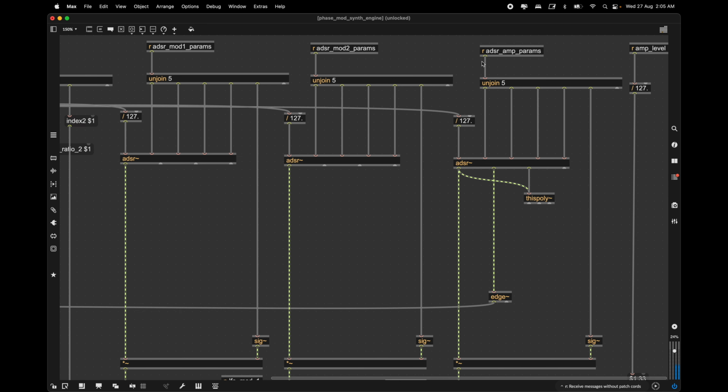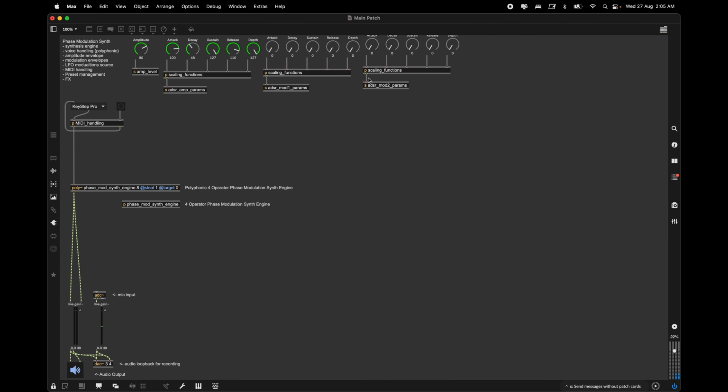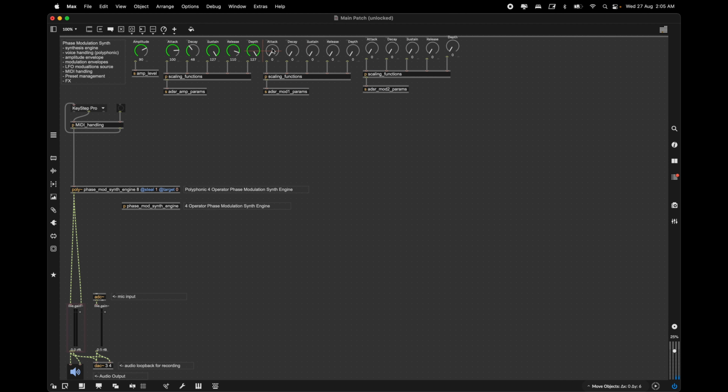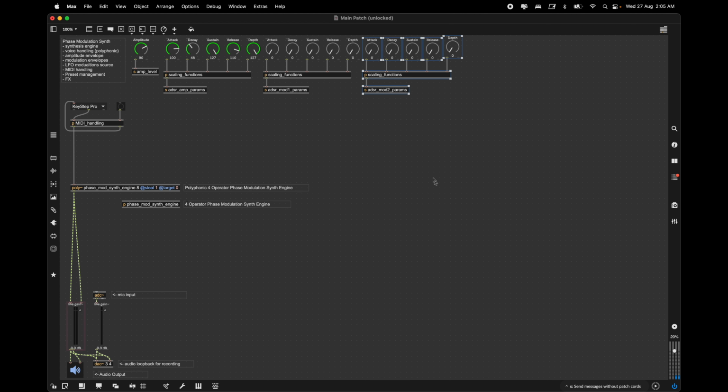Mod1 params and mod2 params. Super. Great. Quick save. And now we're going to move on to setting up our LFO modulation controls.